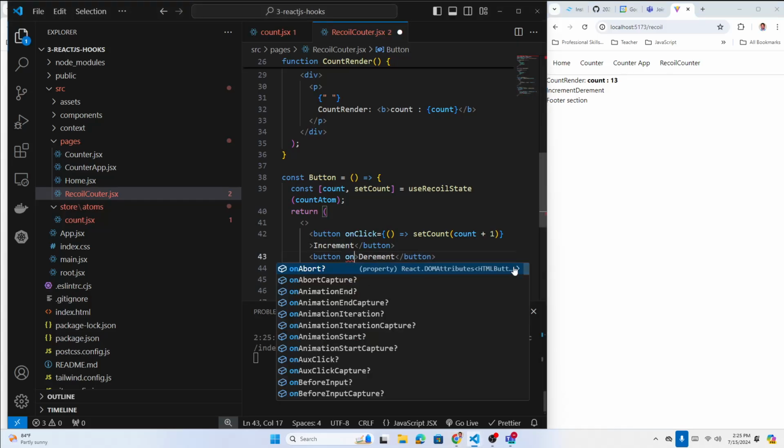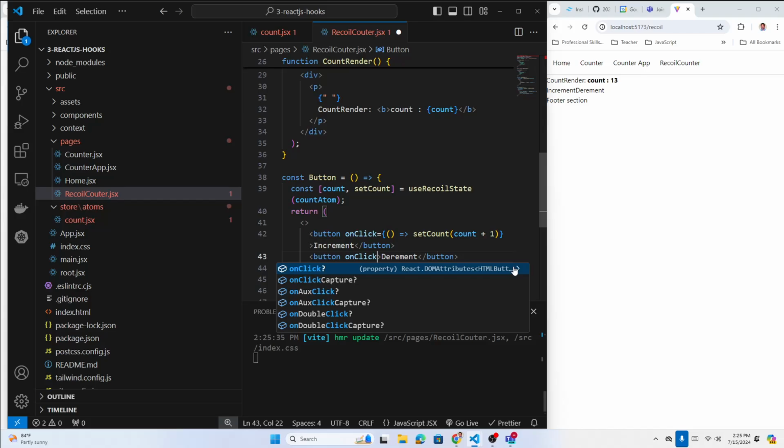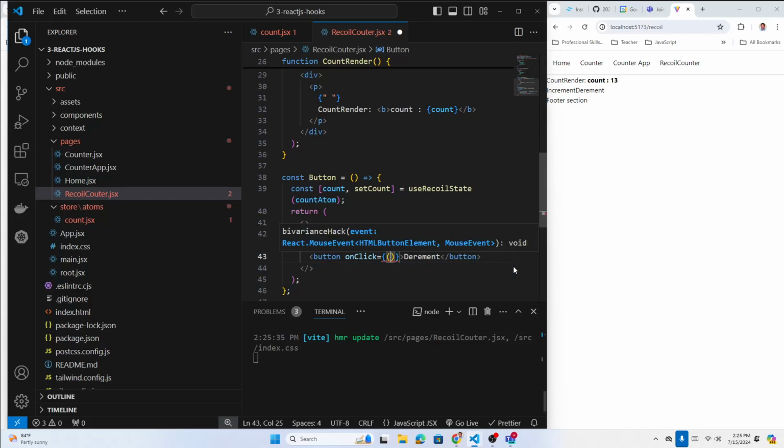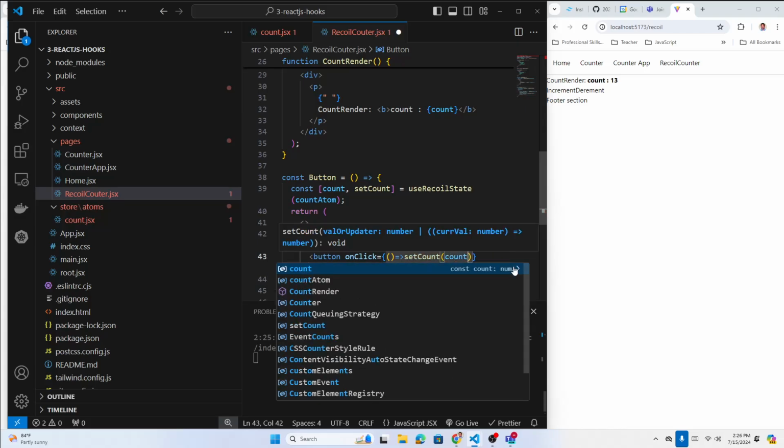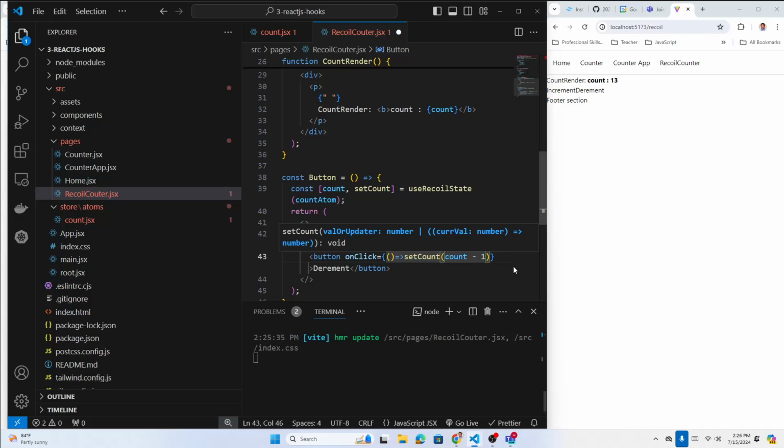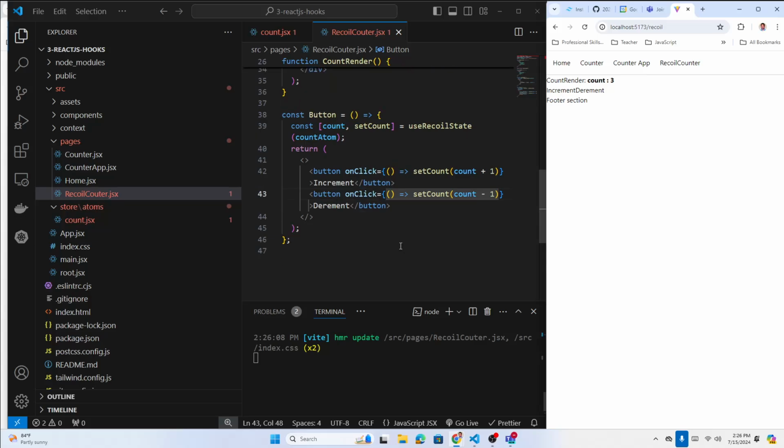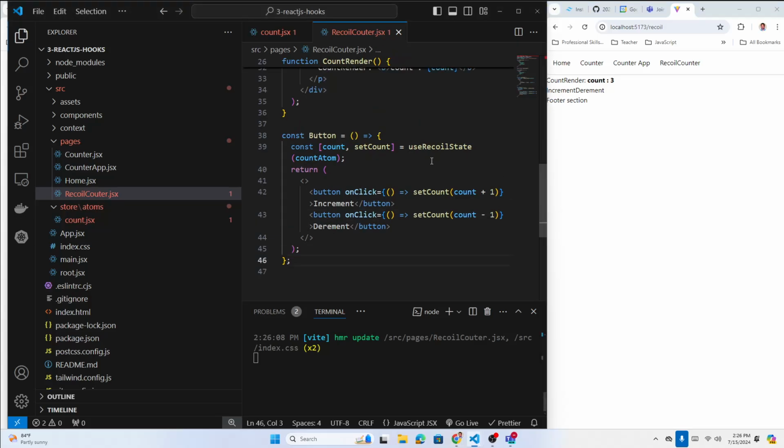So onClick, a callback function, and then setCount to whatever is in the count state minus 1, like that. So now if I click decrease, it is working, correct? See, it's working, right? So that's how you can use useRecoilState.